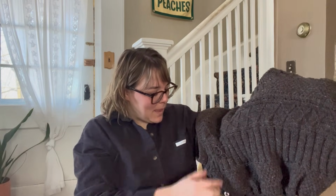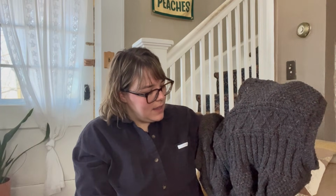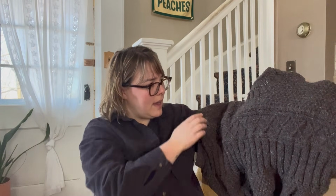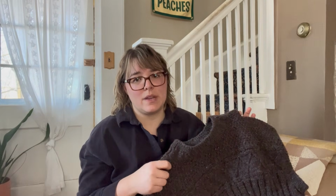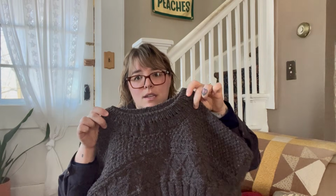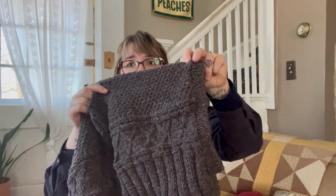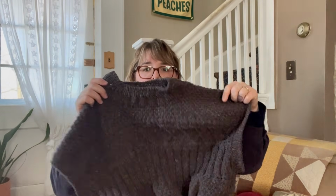Then we got back and I've had a few days off since, and John is out of town, so most evenings I'm just spending knitting, watching some movies or drinking tea, listening to my audiobooks. I was able to finish the neck and then both ribbing on the sleeves, which I wanted to do first because I was afraid that I might not have enough yarn.